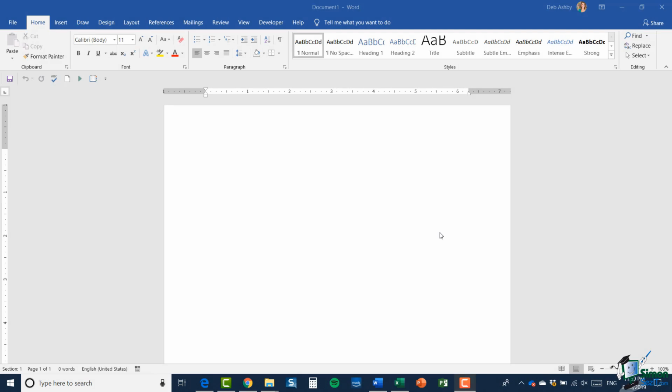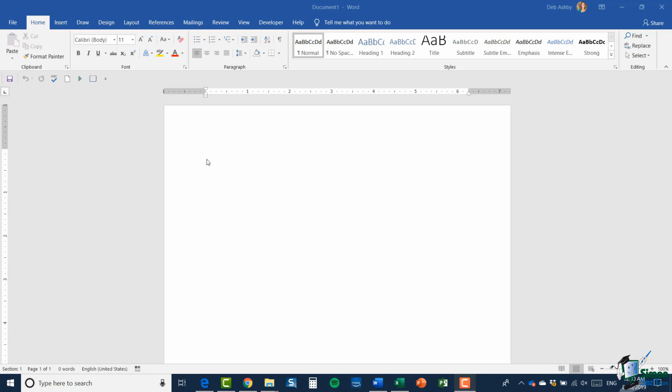We're all the way down to the module that relates to the autocorrect options. And autocorrect is a feature, again, that you'll find across all of the Microsoft applications that allows you to change the way words are spelt or the way words are displayed in your document. And there are already a number of autocorrect options set for you. So let me show you what I mean by that.